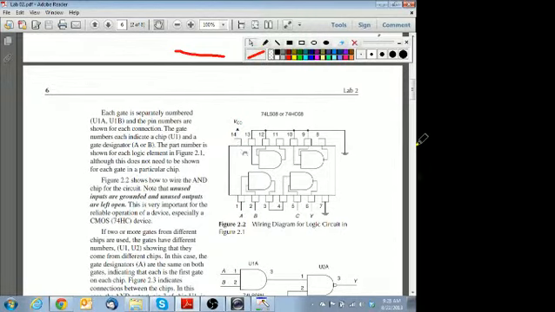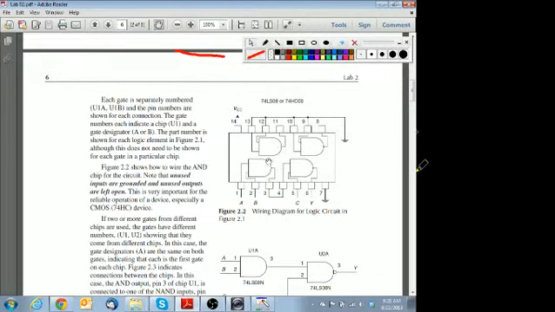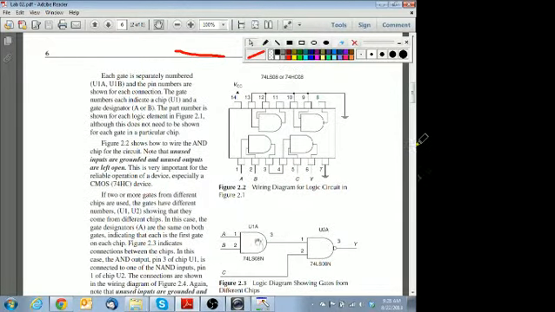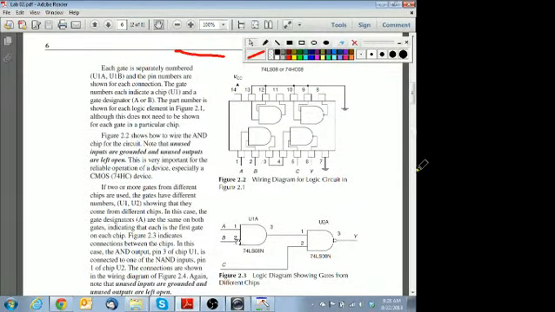Now this is a little bit better picture of what I was showing you. The data sheet will have this drawing, but many times you will not have this drawing on your schematic. You will only have this drawing. But notice what's happening right here. On the schematic, it'll say pin 1, 2, 3. So it's telling you what this looks like, but it's just not having the square box around it.